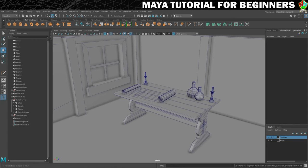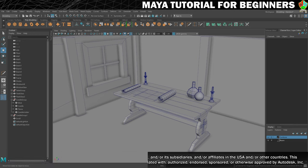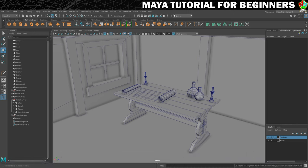In this step we're going to add one final thing to our table, which is going to be a book. To be perfectly honest you won't really learn much new in this step specifically, but it does set us up for more variety when we're covering things like materials down the line, so it does serve a purpose.